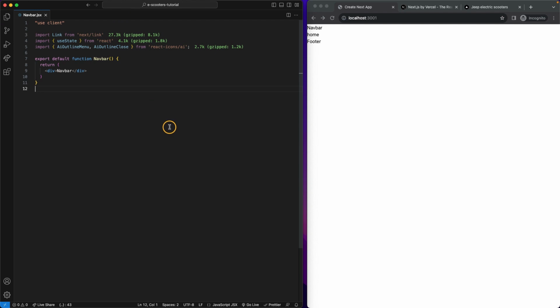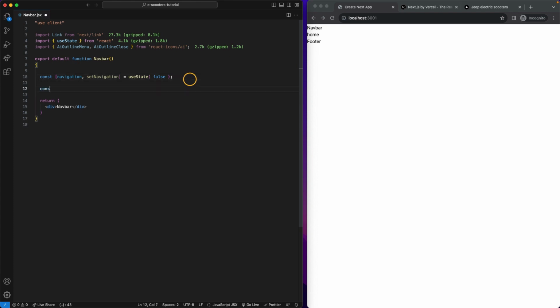And now let's think. We'll use this state in order to help us to handle the navigation on smaller screens. Okay, so let's start there. Const, because we are not displaying it.